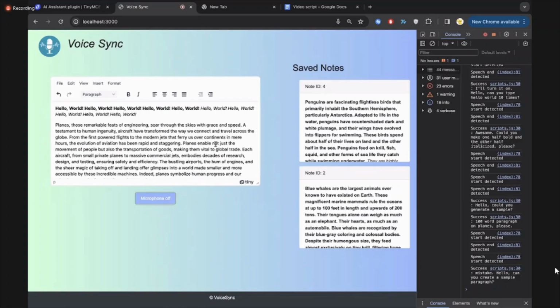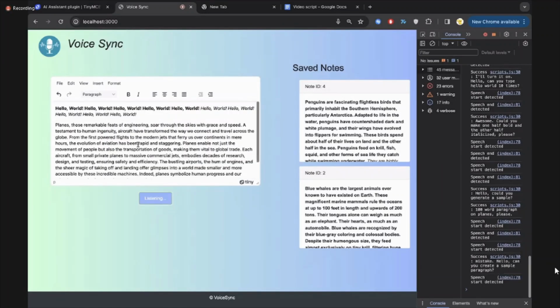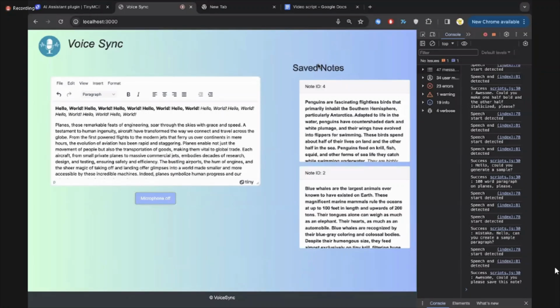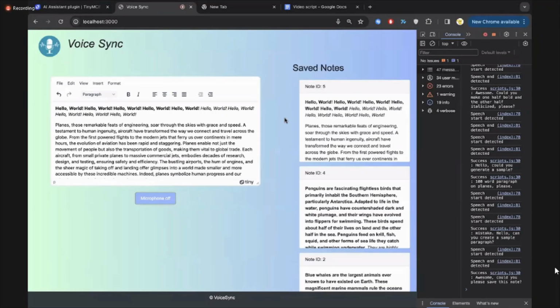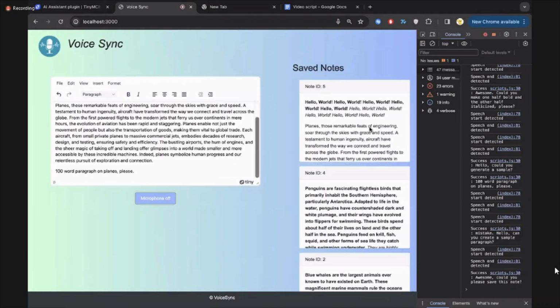Now we have other functionalities like saving and deleting and loading the notes. So if I ask the editor to save the note, it's going to save it. Awesome. Could you please save this note? So I asked it to save, and it's going to save, and we used sockets to update the front end. So it's going to update in real time. As you can see, we have our node ID 5, and this node is already here.